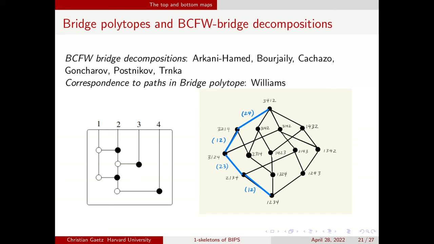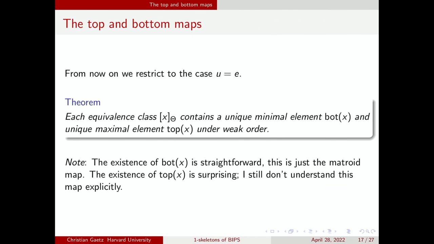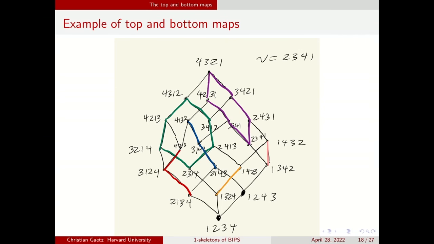I'm sorry, you said this probably early on, but the normal fan of this is a coarsening of the braid arrangement. This is a generalized permutohedron or not? This is a generalized permutohedron, and yeah, so these equivalence classes I was drawing are exactly which cones get glued together in the normal fan. Yep.